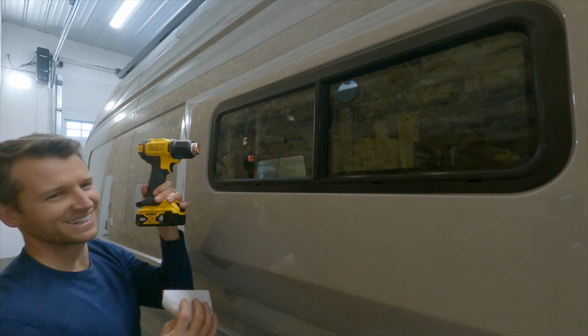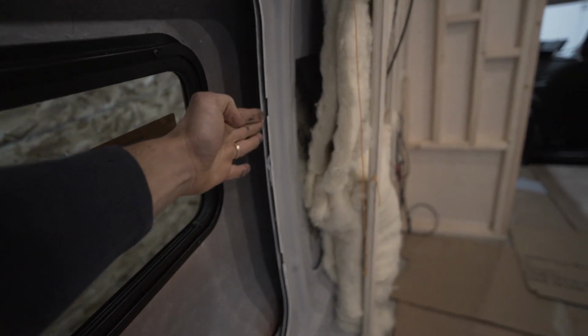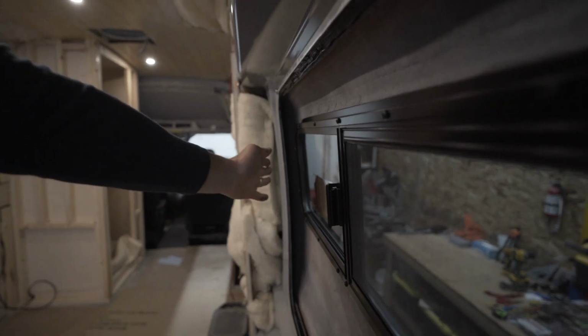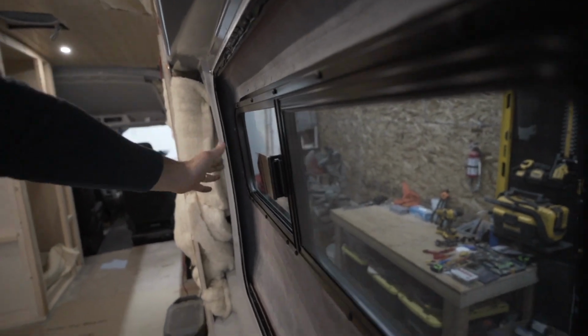Pretty and smart. Okay, so here on the inside, again, they fit nicely. You can see how far the window sticks in, so it'll definitely allow some more insulation. And then you still gain, for sure, a few inches here, and maybe an inch or two, an inch and a half on this side.